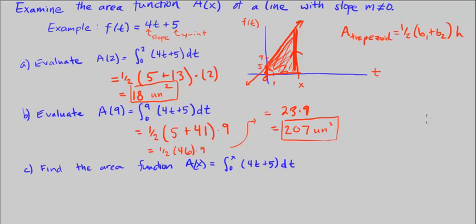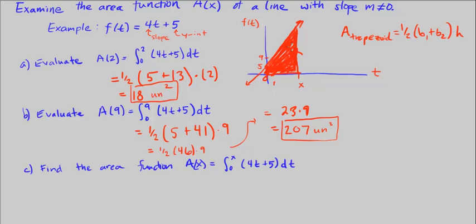So part C says, well, what if you're just given that the other boundary is x? So you start at 0 and you stop at x. So that would be the function a of x. Okay, so that's exactly what we have drawn in our picture here. Right, we're stopping at x here. We're starting at 0. So what is the height?